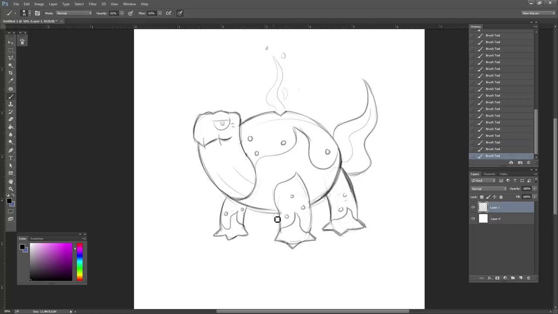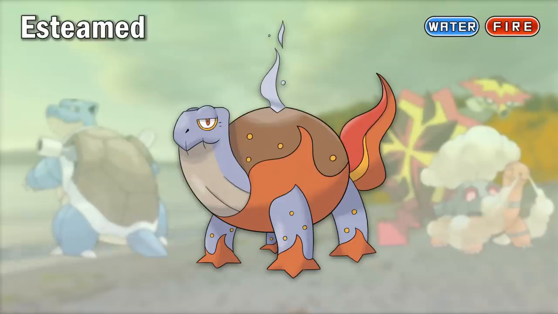Its tail is inspired by the seaweed tail of ancient Japanese turtle myths that inspired the tail of Wartortle, and after making the lines more bold, I gave it a septile-like eye pattern. God, this Pokemon went from hopeless to pretty good. Here it is, Esteemed, from steam and the word esteemed, meaning held in high regard, respected.